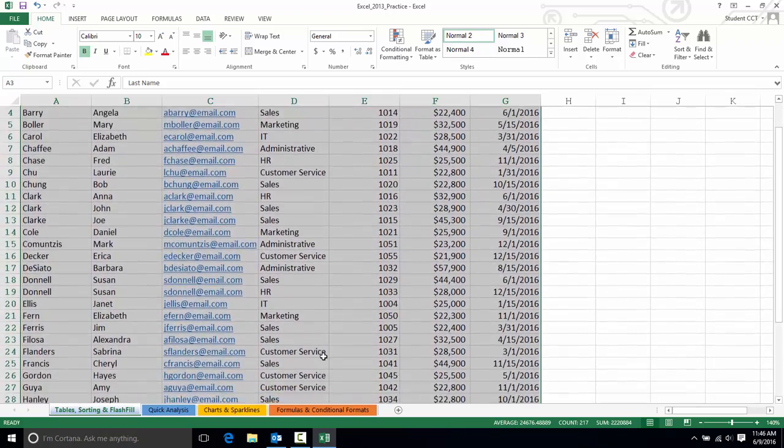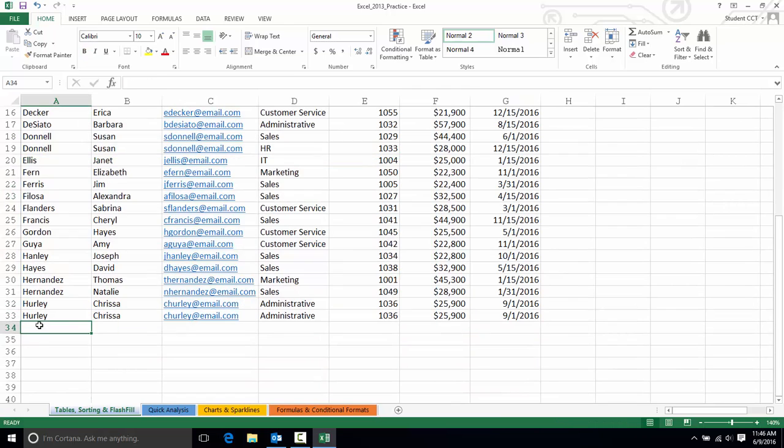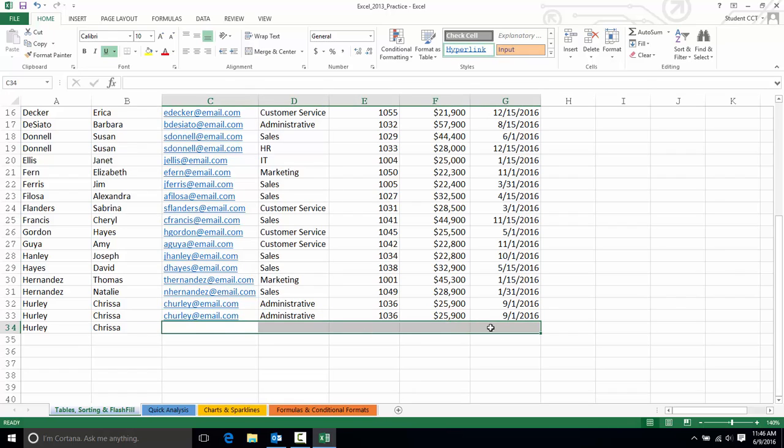So let's talk about some data entry tips, and I'll start by adding some new records here at the bottom of my list. Now let's say I need to add 3 more people who happen to have the same name as this one, Krista Hurley. Now I can duplicate the data in the cell above by pressing Control D. And I'll press Tab, I'll do Control D again, see how it duplicates the data from the cell above. Now if I want to duplicate data from a row of cells, I'll just drag select across that row, press Control D, and you'll see it's duplicated that data.